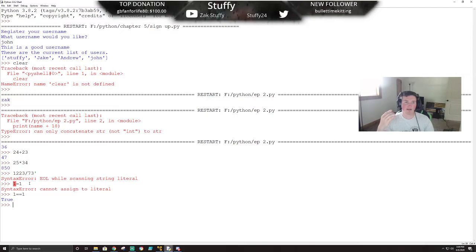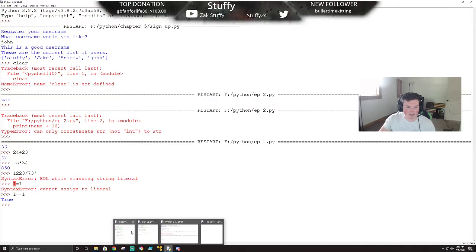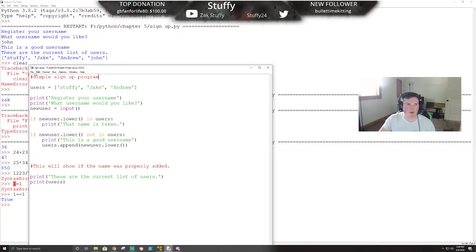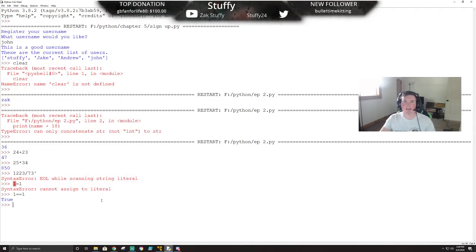So basically, for instance, I'll show you guys, and that's why I have this pulled up here, this is a very simple sign-up program. What it does is it prompts you to register a new username, and the new user is the variable that we put. Whatever name you want to register, it checks: is it in our list of users already? If it is, that's true, so it's a Boolean factor true. If it's true, we're not going to let you register a new user. If it's false, we're going to let you register a new user. So that's the basic concept of a Boolean factor, true or false.